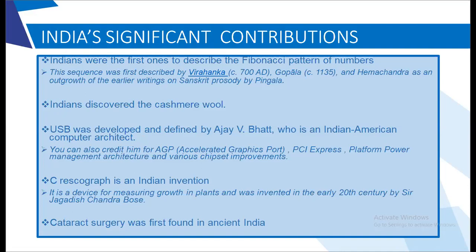USB was developed and defined by Ajay V. Bhatt, who is an Indian American computer architect. You can also credit him for AGP, full form Accelerated Graphics Port, PCI Express, platform power management architecture, and various chipset improvements. The Crescograph is an Indian invention. It is a device for measuring growth in plants and was invented in the early 20th century by Sir Jagdish Chandra Bose. Cataract surgery was first found in ancient India.